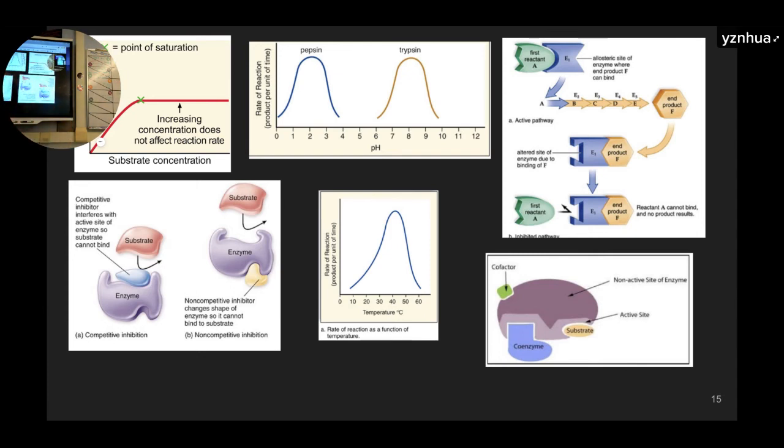And then here we looked at feedback inhibition, which is a series of reactions all requiring their own enzyme. So you could have A going to B, B going to C, C going to D, D going to E, and all of those have a different enzyme that catalyzes it. Whatever the end product is, in this case F, can go back in end product inhibition and bind to the enzyme and change its active site and inhibit it from going anymore, which is fine because we have all the product we need.